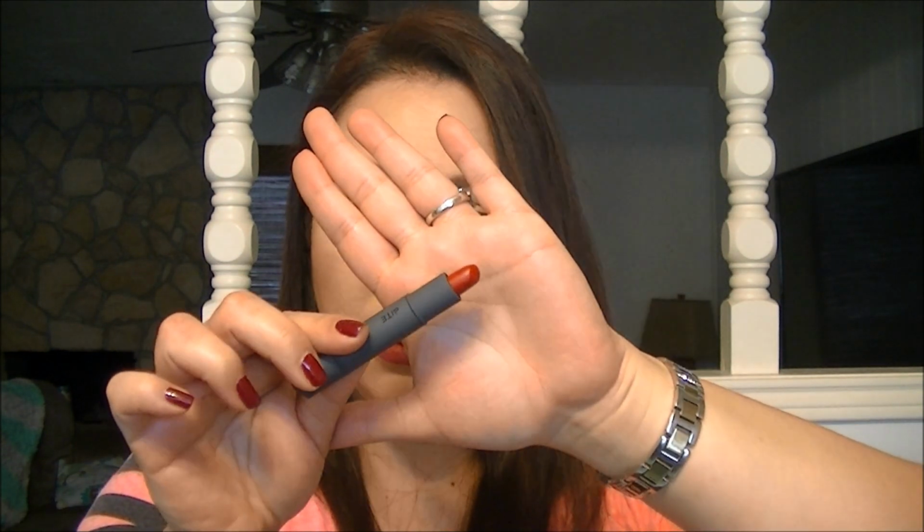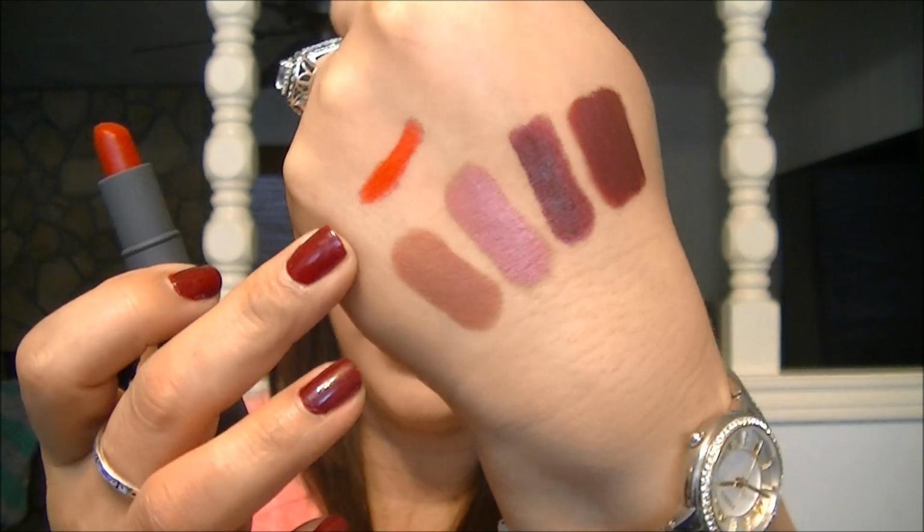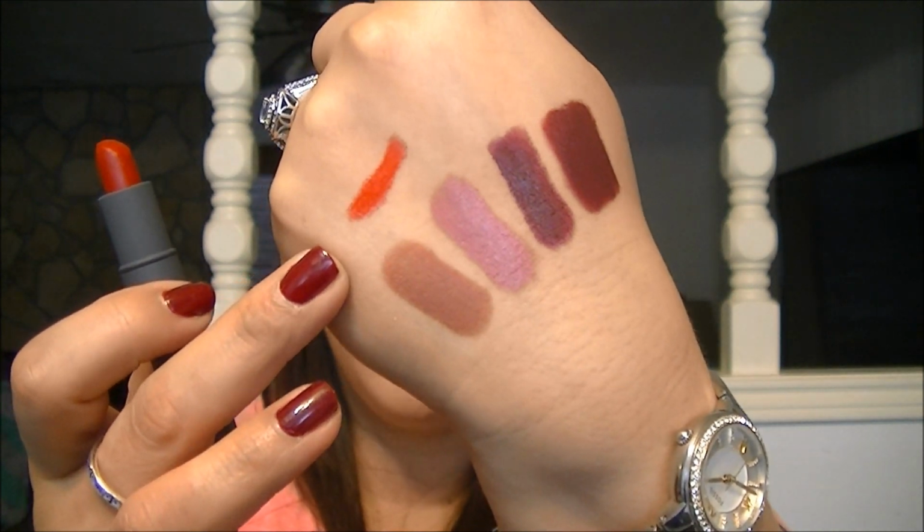Okay, and the last lipstick that I'm going to show you is hands down my number one favorite for the month of November. It is the Bite Beauty Duo in Scarlet and Poppy. Poppy's good, you know, I'm just not into this tone of red right now. I'm sure I will later on in the year, but it's just a really bright red. So that's Poppy, and I'll show you a swatch right here. So there it is. Again, you can see it's more of a brighter, kind of orangey red a little bit. Scarlet is definitely the star of this duo for me.